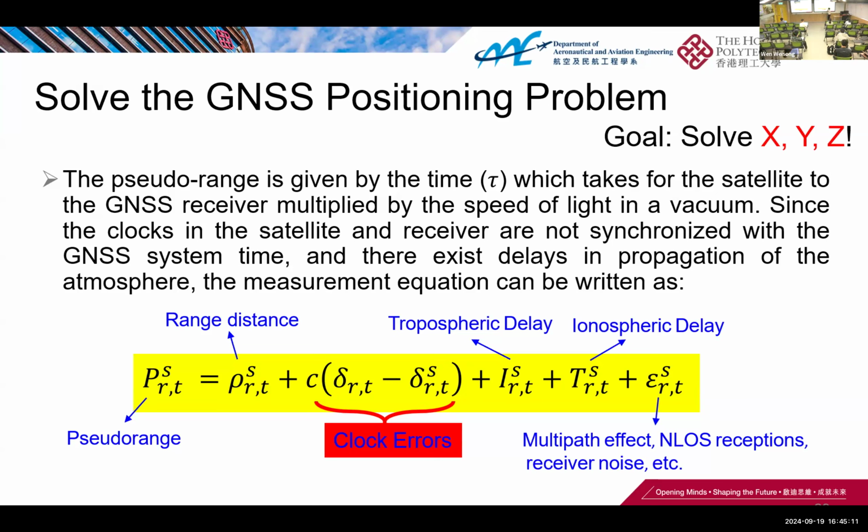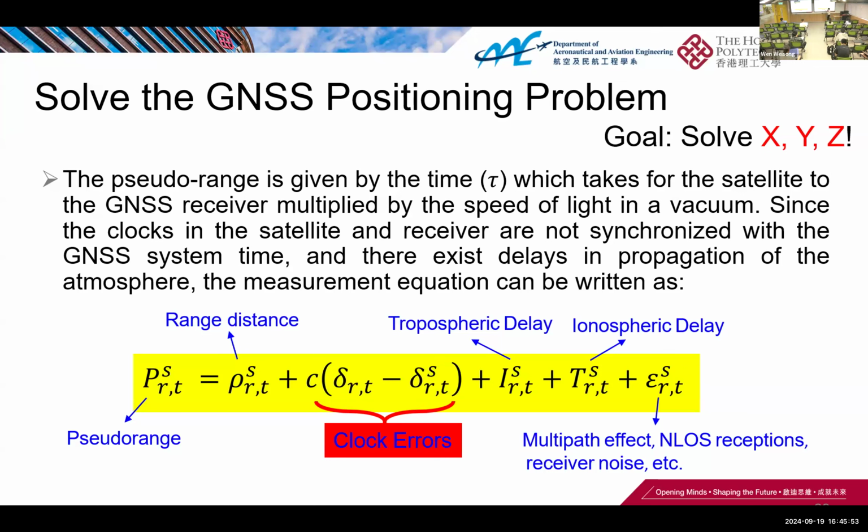But the good thing is, the satellite clock error is a known variable. From the satellite side, all the variables are known. This is the receiver clock error. Here, S means the index of the satellite, R means the receiver, and T means the timestamp. Because we also have the tropospheric delay and the ionospheric delay, we have 2 additional error terms, right? And this is the Gaussian noise, to represent some receiver noise or some multipath noise.